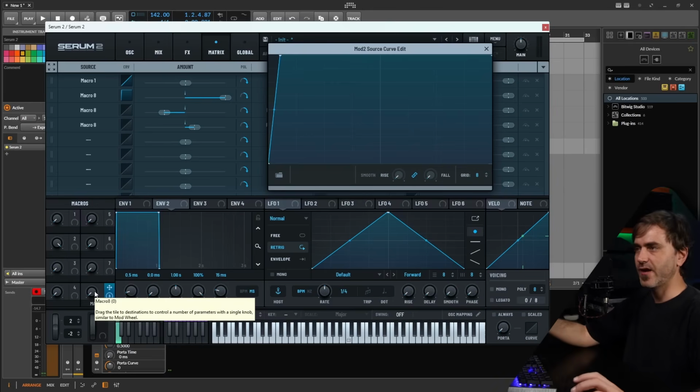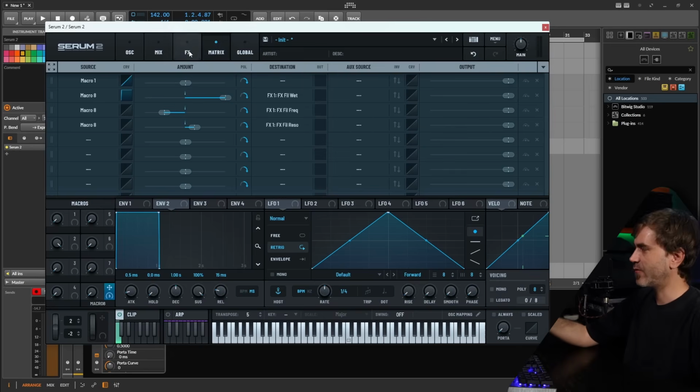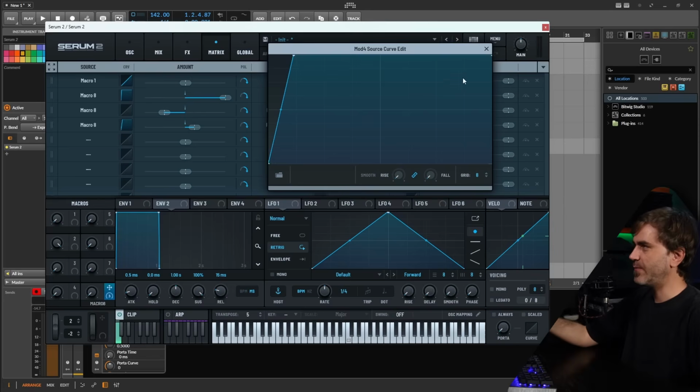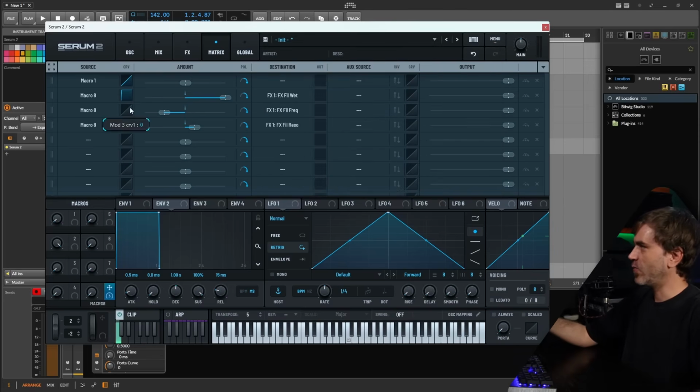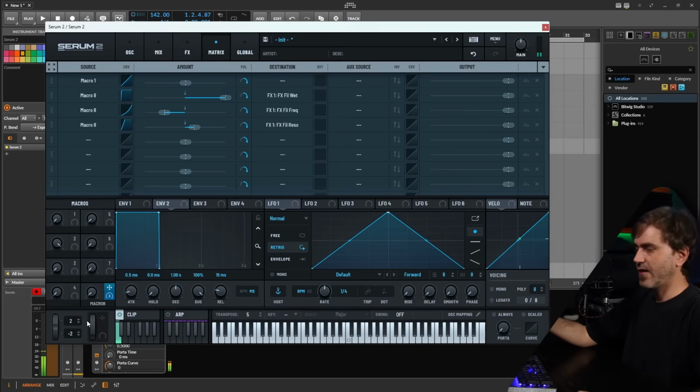So this is a nice way of being able to create a sound that's clean, but then as you start modulating the macro, a bunch of other effects suddenly jump in. What we can do also is a similar thing with that resonance. So here, for example, I don't want the resonance to sweep linearly. I want it to be a little bit more drastic. And then with the frequency, we can do something like this. So the sound is clean. And then as we start modulating it, we can maybe make this a little bit less drastic. It feels like it kicks in a bit quick.